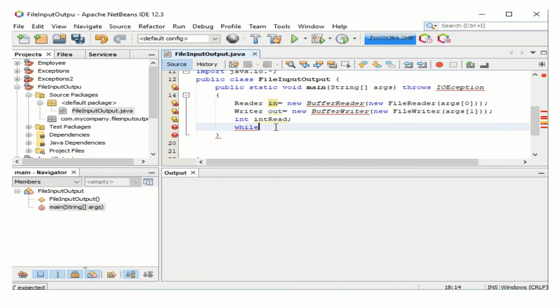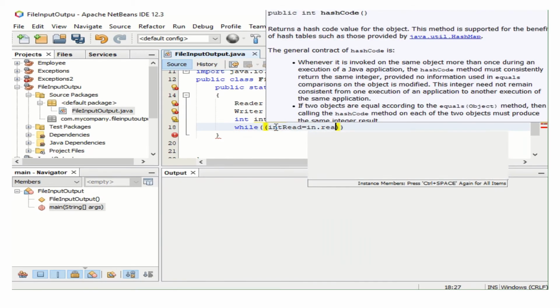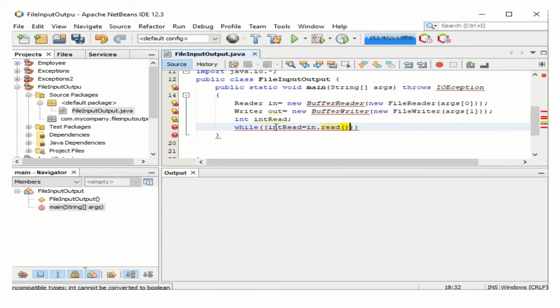And here we are going to say, as long as int read is, we are going to read from in, and then we are going to check the value.